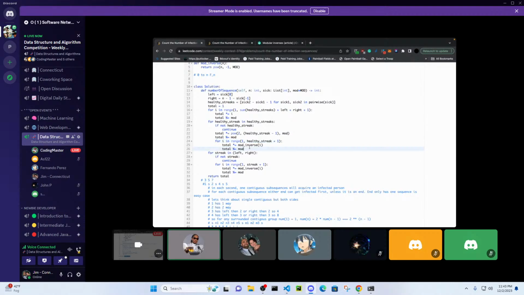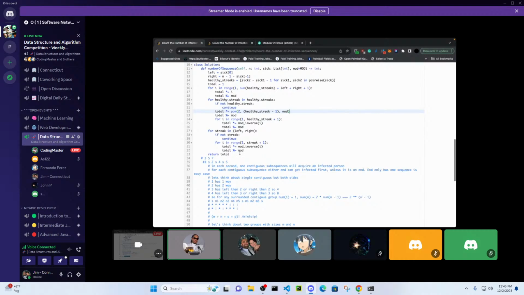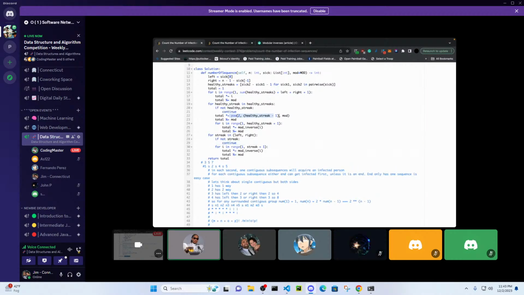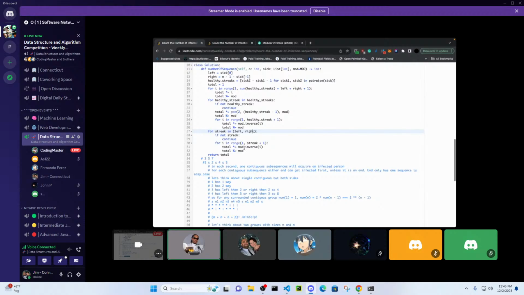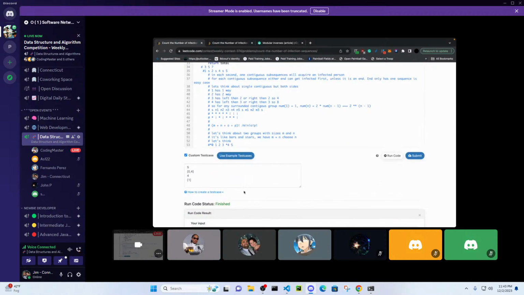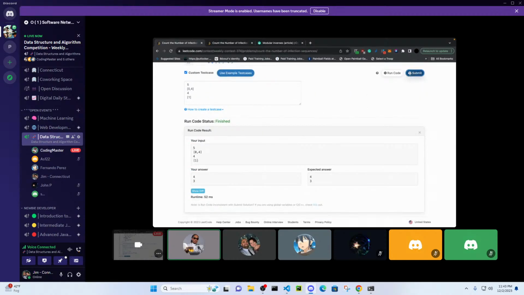And then for the streaks, I do the same thing where I divide out all the possible ways to order it, but I don't multiply by 2 to the n minus 1, because remember we talked about if it was just like 5 healthy kids, only the one on the left here could get sick each time and not the one on the right. So I don't do that part. I just skip that for the left and right. And that works. Like you get 4 and 3, I think.